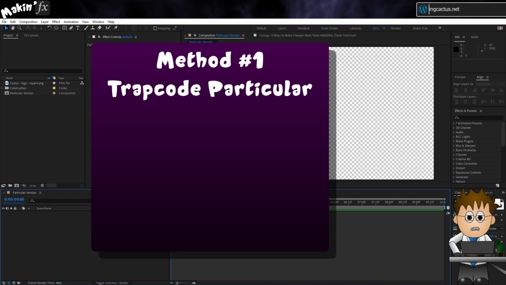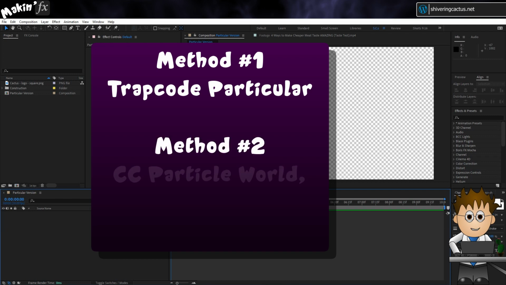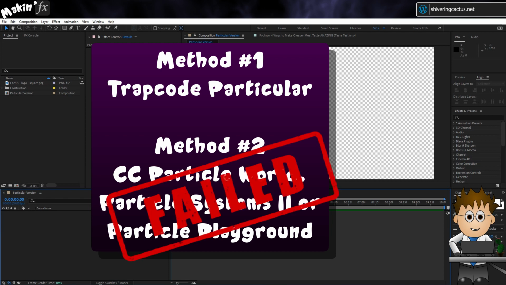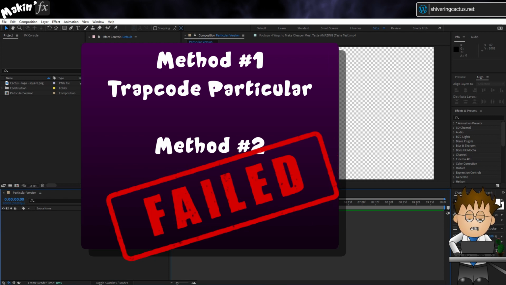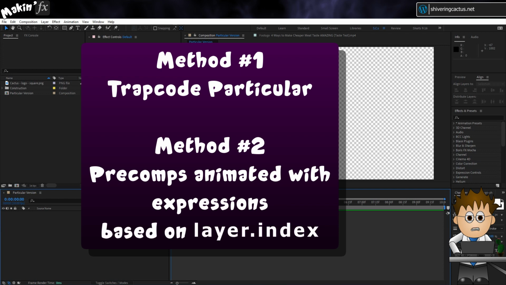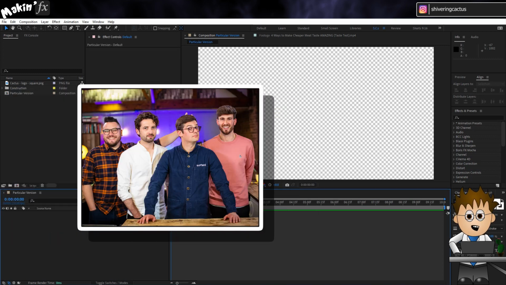There's the simple way using Trapcode Particular, which is a pay-for plugin, and these days only available with the subscription to Maxon. But I was sure it could also be achieved using just After Effects included particle effects. And it isn't, at least as far as I can see. But it is possible using layers, expressions, and an expressions feature you may not have come across: layer.index. So first things first, I'll show you the Particular solution, and then I'll show you how to achieve the same transition without it.